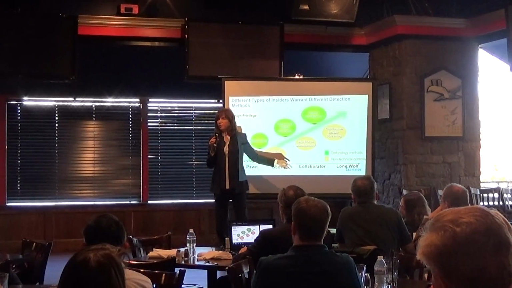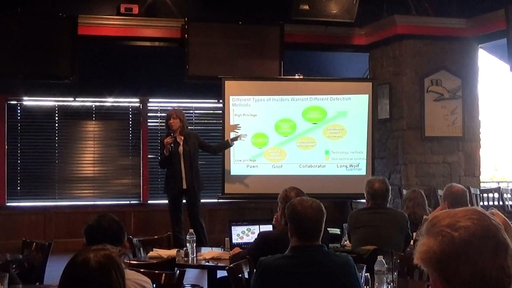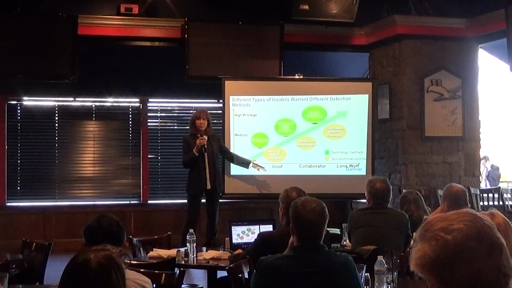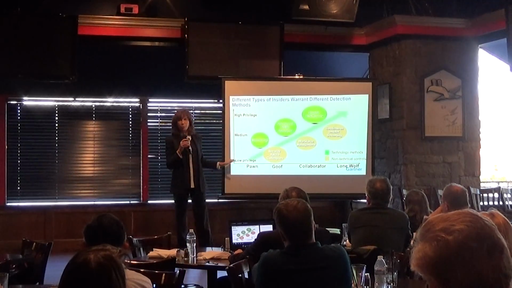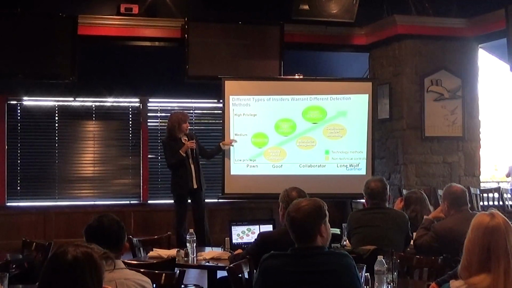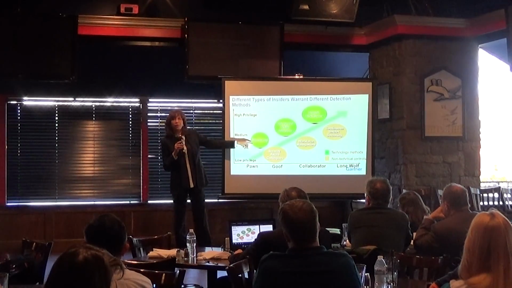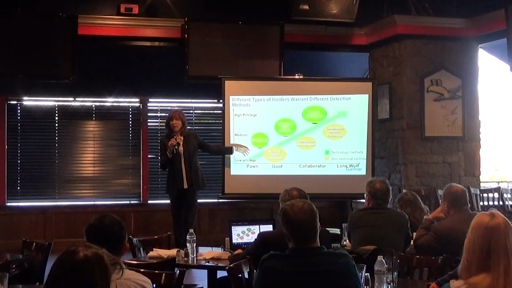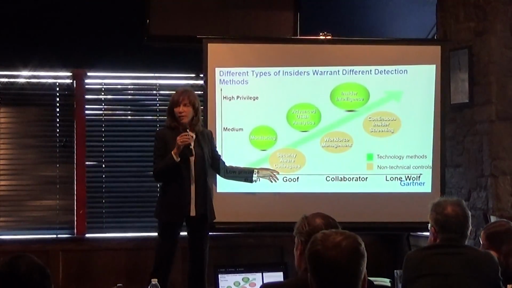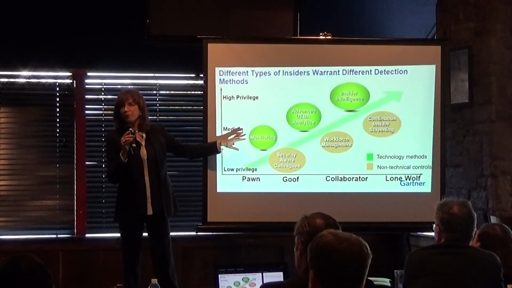Now, the lone wolves can be people with low privileges, like bookkeepers, or they can be people like Snowden with very high privileges. So all of these different categories of insider threats are differentiated by their privileges. Do they have low, medium, or high? And even if they have low, they may get to high pretty quickly if they know their way around. So the green bubbles are the technical controls that we can apply to detect these insider threats, and the orange bubbles are the non-technical controls. So at the basics, you need monitoring. You need to monitor what people are doing.